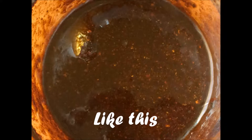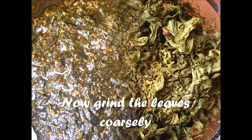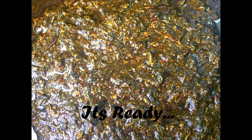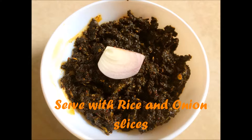It looks like this. Now we have to add the sour leaves or Gongura into this grinder and we have to grind it coarsely. Remember, we have to grind it coarsely, not into a paste. Now we can add salt if required. That's all. The delicious Gongura pickle is ready.